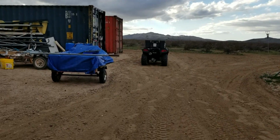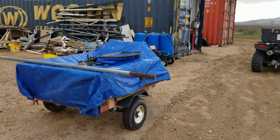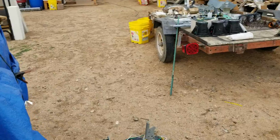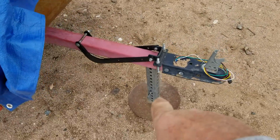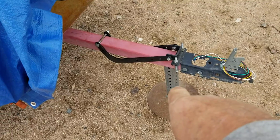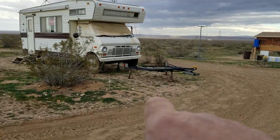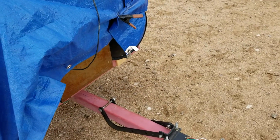I was getting some things done on the trailer because I need to have a leg on the front end of the trailer so that the tongue isn't sitting in the dirt all the time. So temporarily I'm using that one that I had made. That's what I used to put in that rack right there and stand the rack up to keep it out of the way in my driveway when I lived in the OC.